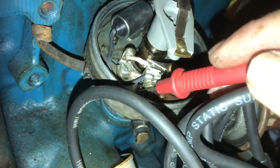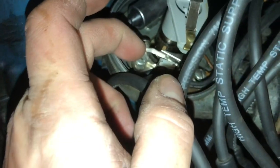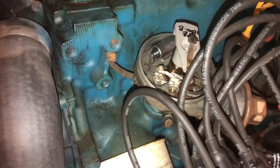So now we can check the other side of the coil. Make sure we got power there. Let's open the coil. Yeah, so you can see, so we must have power going to it. Good. Let me turn the light off. We have the light off. So with light off, you can see what happens when the points break.